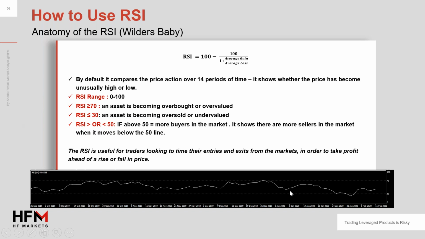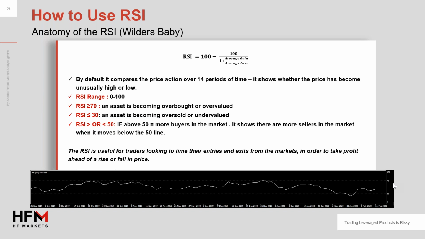You can see it on the bottom. Okay, so it looks like a line which is bouncing within a range. So this is what we're going to explain right now, what this range is for. Basically, this range is separated into three parts, right? The main one, the top and the bottom. So basically, RSI, as I said, as an oscillator, is moving within a particular range. So the scale of RSI is from 0 to 100.